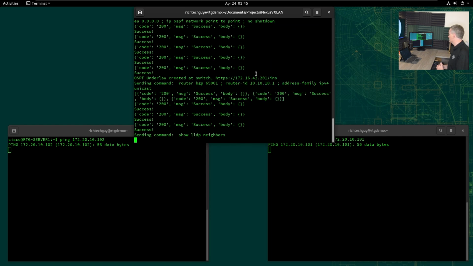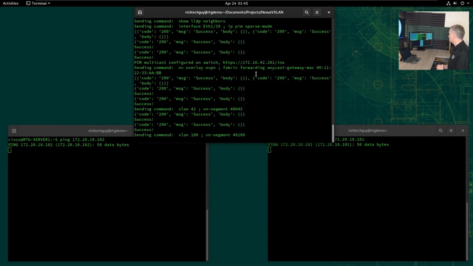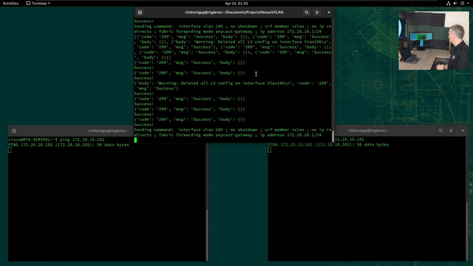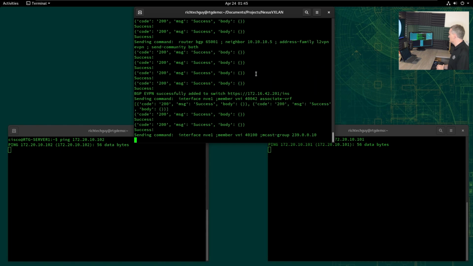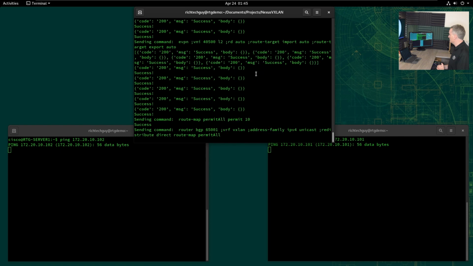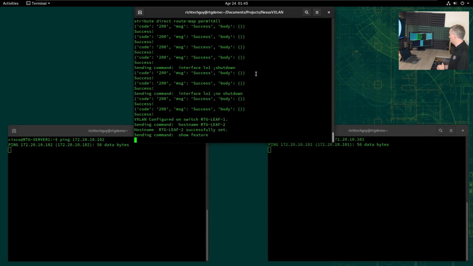It's checking its LLDP to find its neighbors, and now we're creating the VN segments and creating the switch virtual interfaces, assigning them to a VRF, and now editing BGP to include EVPN configurations. And we are on to leaf switch 2.